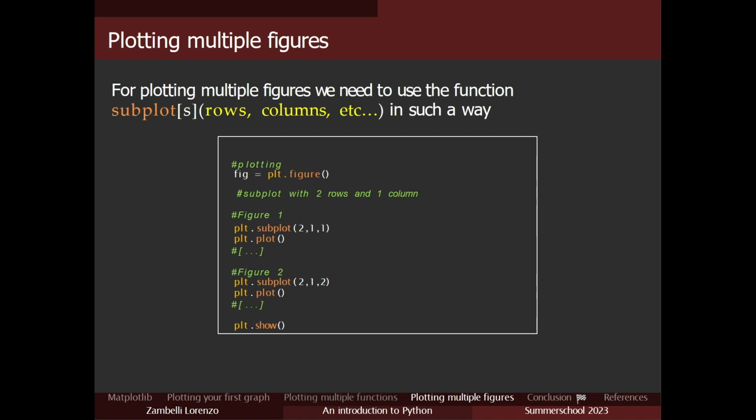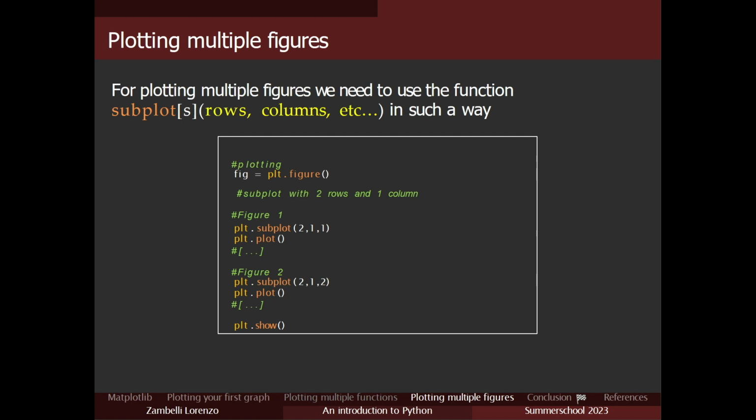Plotting multiple figures. For plotting multiple figures, we need to use the function subplots. It depends, sometimes it's different, but both words can work. You have different parameters, rows, columns, and so on. We define the figure, called fig equal plt.figure.